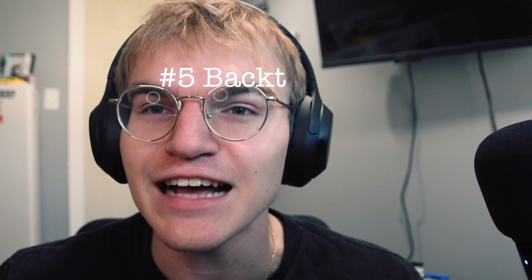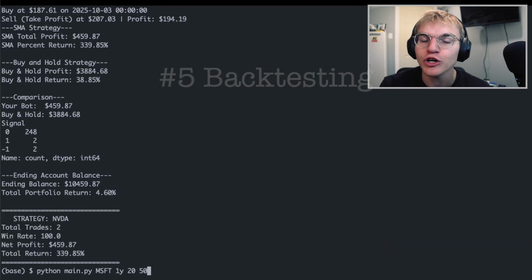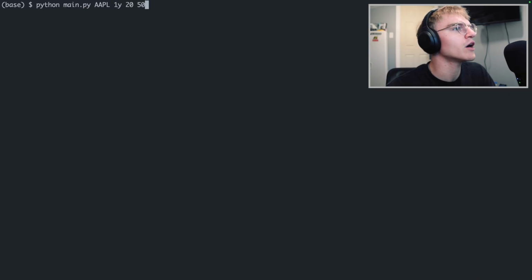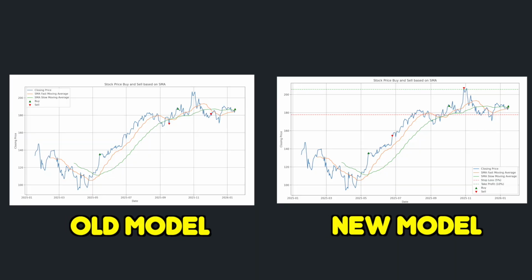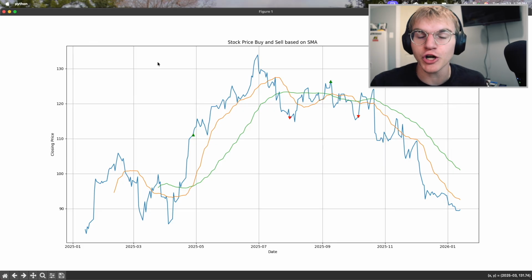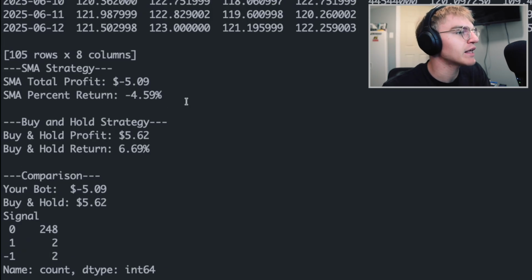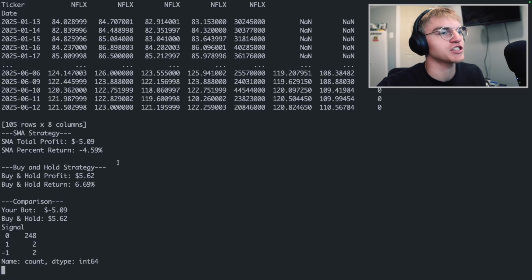And then finally, last but not least, I printed out how good the strategy is, the win percentage. So if we were to compare our first bot to our bot now, we can look at our percent returns and also compare it to if we were to buy and hold the share. Let's just compare the difference between our original model and this model. We're going to pull up the charts, and we're also going to pull up our winnings and everything else with this.